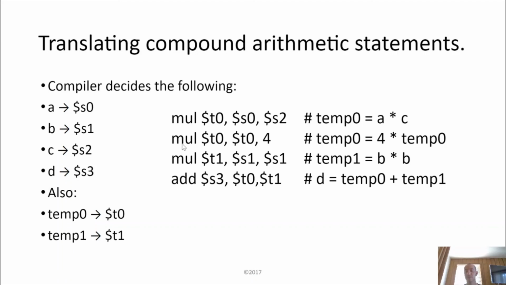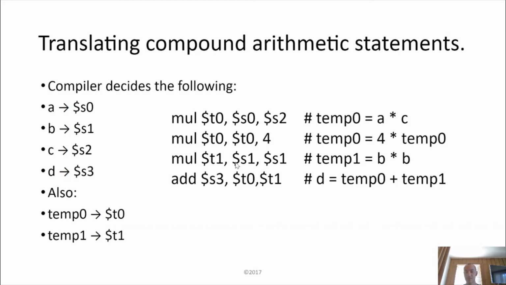Just notice for the multiplication, you can put the number. In MARS, actually, there are 2 versions: mul, or multiplication with the I. This depends on the specific assembler you're using. This actually doesn't exist as such, but the assembler will take care of this if you have this number here. If you didn't want to use this and you kept it as a register, you would have to use another temporary register to keep this number 4, and then you would have that register here instead of the 4 itself.